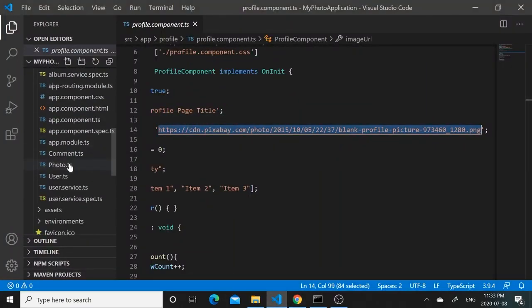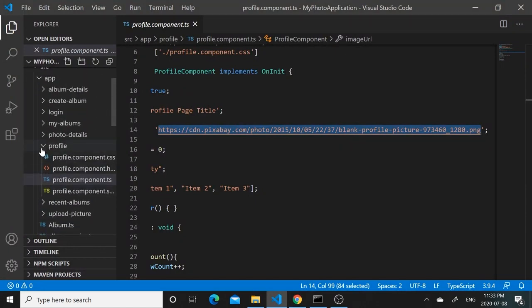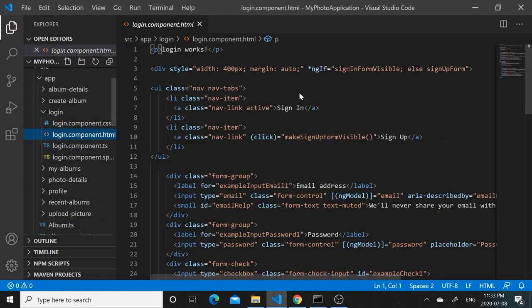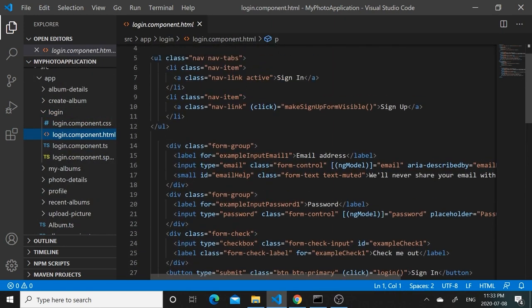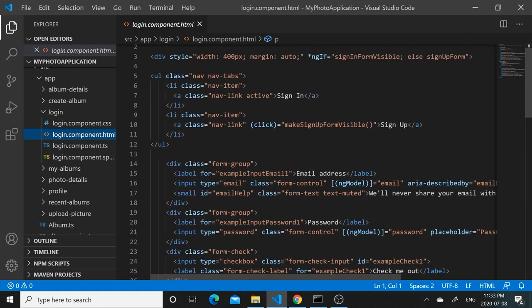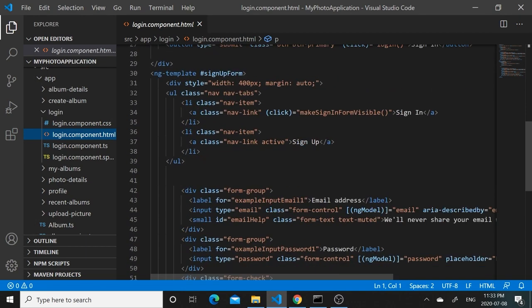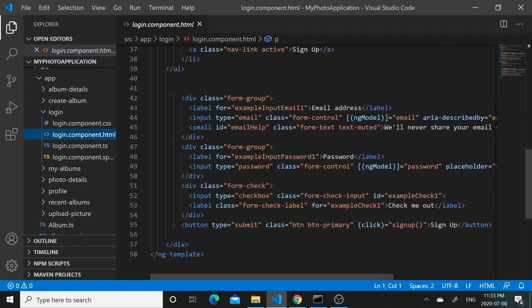So I will go to the login component, and here I'll go to the sign up section. This is the sign in form, and here is the sign up form, and in the sign up form we have email and we have password.